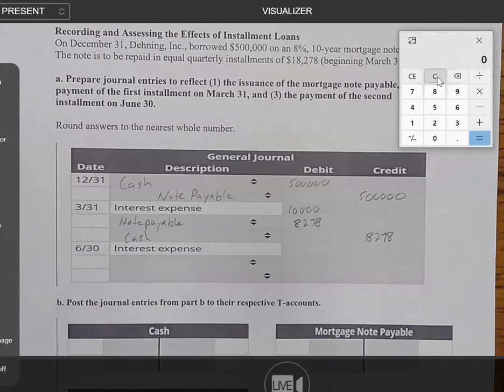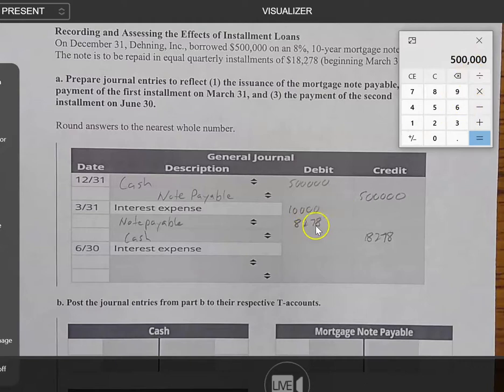If it were me, I would think of this interest rate as being 2%. I would think of it as that second way that we did it, 0.08 divided by 4 is 2%. So what we have to do here then, with that in mind, is adjust our carrying amount of the note payable. Originally, our carrying amount was the amount that we borrowed on an interest-bearing note of $500,000.